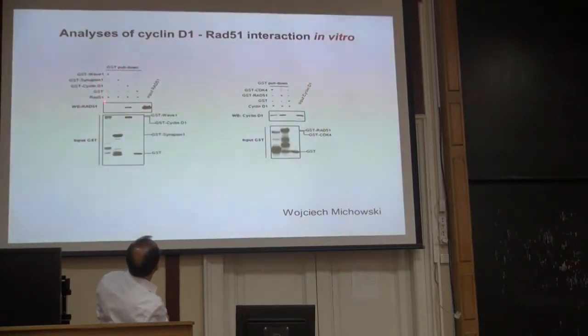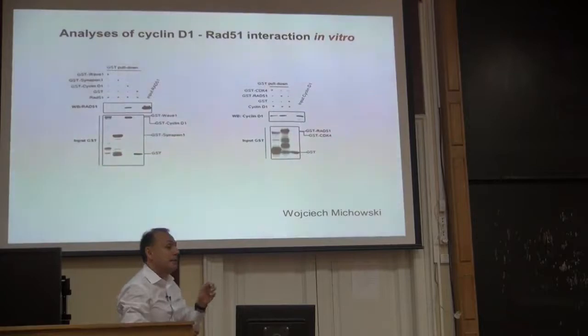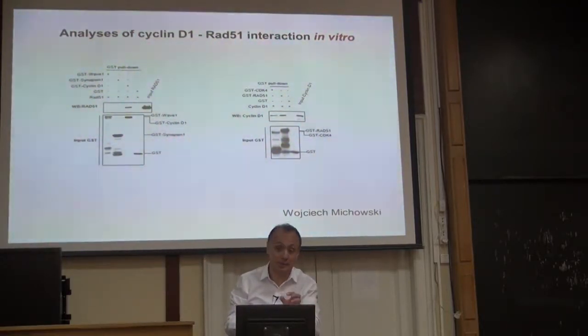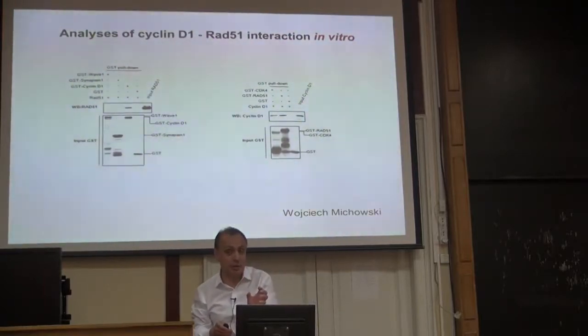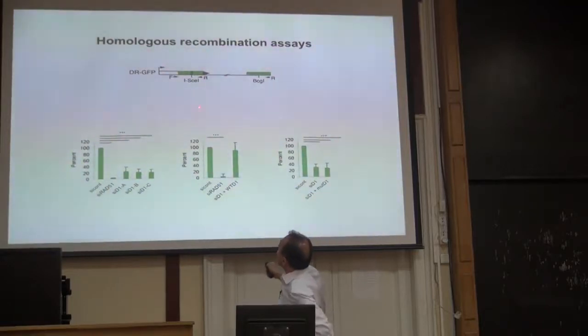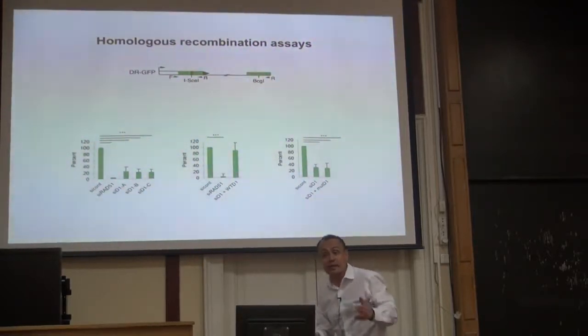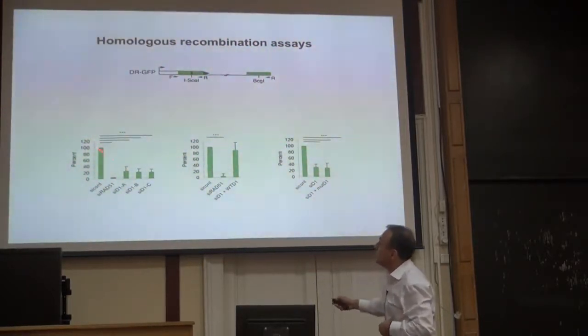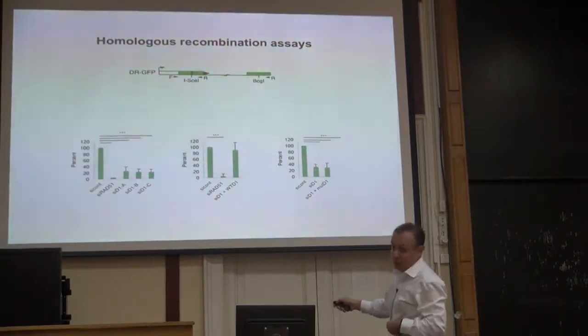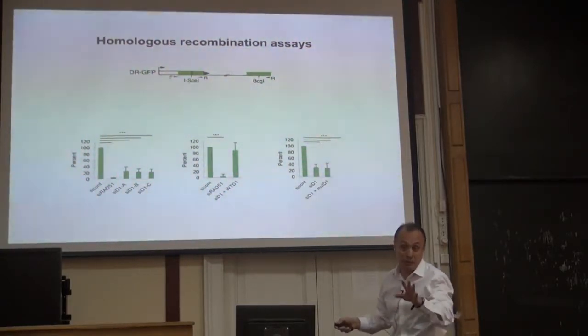And by making different deletions, he identified the exact domain of cyclin D1 that binds RAD51, and he can make the mutant that does not bind RAD51 and perform the following experiment. We take the cells, we make this cut, and they are becoming green. Again, if we knock down RAD51, they are not becoming green, because RAD51 is the enzyme that drives homologous recombination. If we knock down cyclin D1 using the first, second, or third siRNA, that is making cells green, meaning homologous recombination goes down, as I showed you.